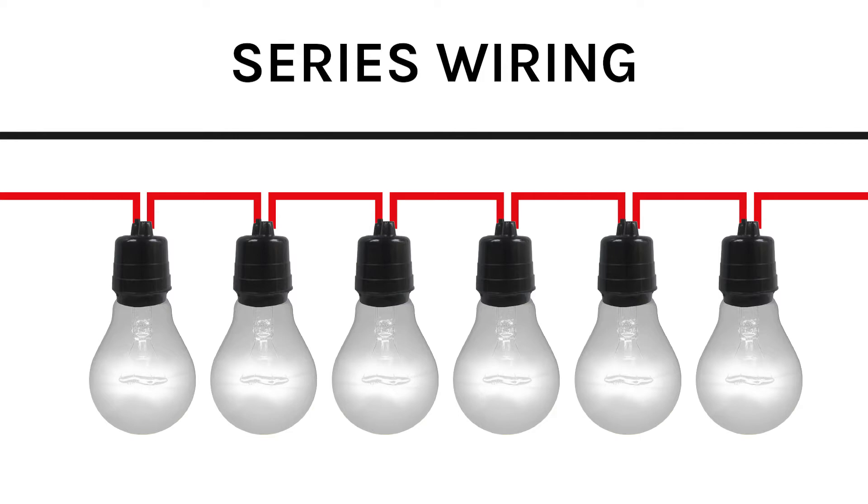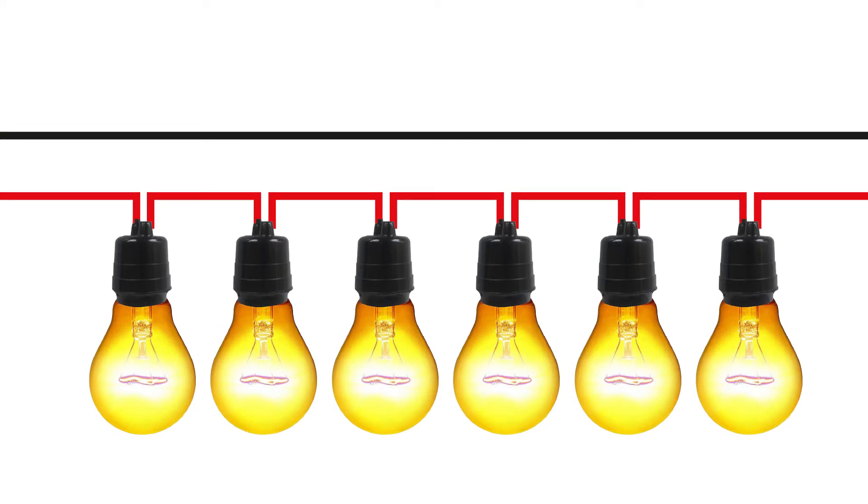This is the way that old Christmas lights used to work, if you recall. Plug them in, and they turn on, all at the same time, or at least very close to the same time, so close you can't tell the difference. But what if one breaks? The problem with series lighting is that if one bulb blows, that isn't it. You lose every bulb that comes after it in the wiring scheme. In fact, as anyone who's ever tried to deal with old Christmas lights know, more often you lose all the lights just because one blows.